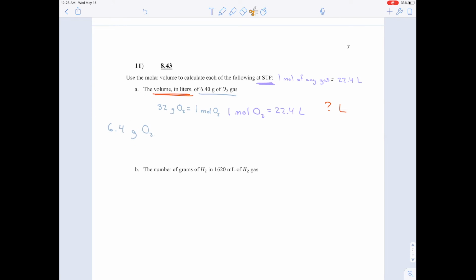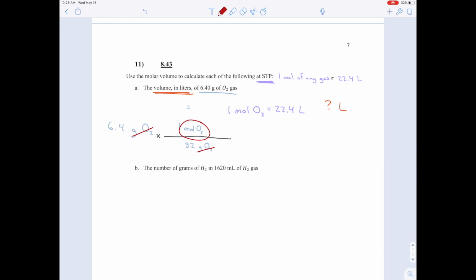We can take the number they gave us. Every time you do a conversion, write a multiplication sign, a fraction bar, and the units that you start with on top you want to put at the bottom so that they'll cancel out. So we want grams of O2 to be at the bottom there. The only place we have grams of O2 in our conversion factors is in this first one, so we'll put grams of O2 there. Going over the fraction bars, like going across the equal sign, so on top, we'll want to put 1 mole of O2. Notice how grams of O2 cancel out. And if we were to stop right now, we would be left with moles of O2.